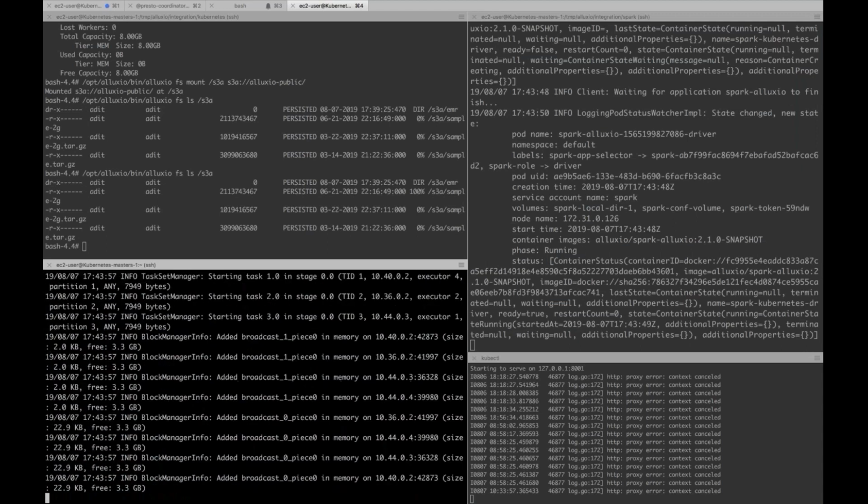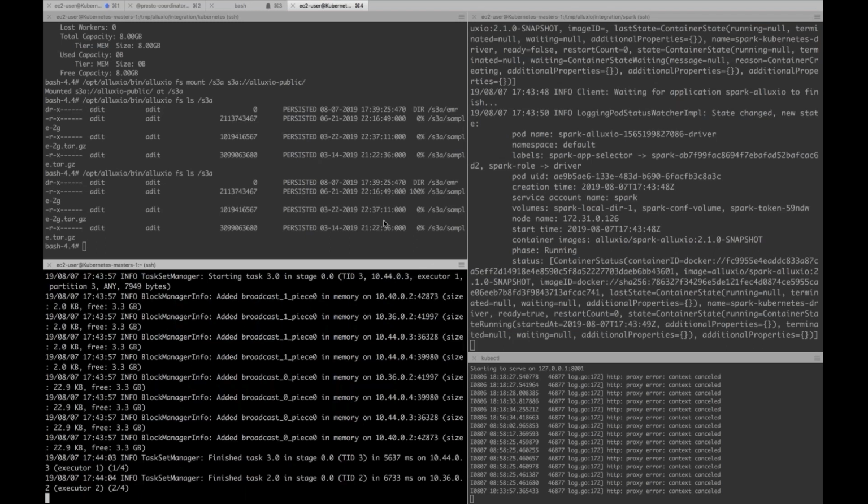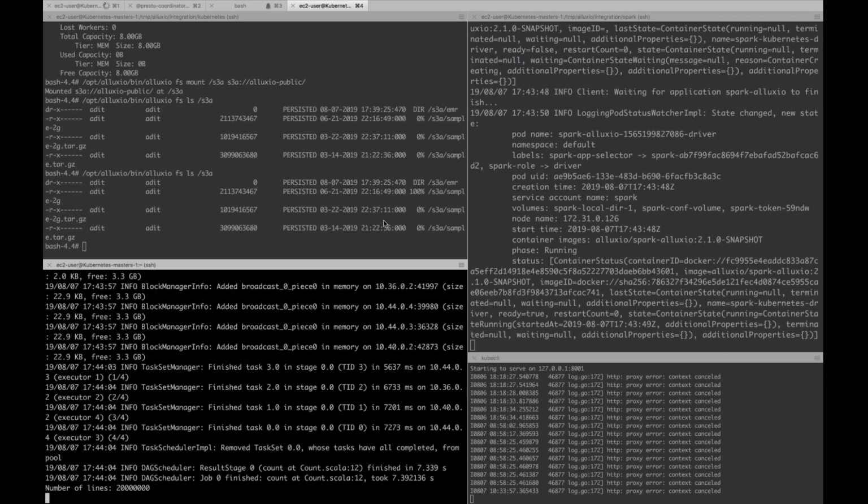Okay, so with that, that's the end of the demo, and I believe we are open to any questions. So, like I mentioned before, previously we saw that this application took about 30 seconds, and now it's taking about 7 seconds to run, which gave us some amount of performance improvement based on your application.